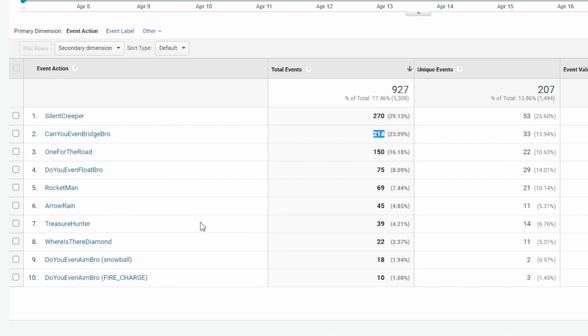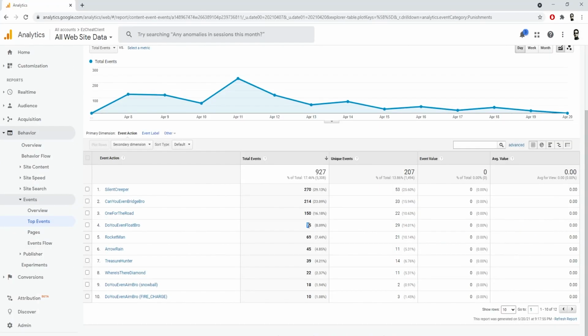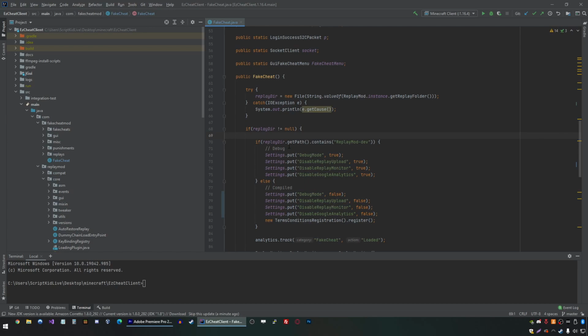Another interesting one is Do You Even Float Bro? 75 times. That means that they've been stuck underwater and dying. 29 different cheaters have been stuck between those 75. A lot of them were during the one with the toilet. They reconnected or tried to connect to different servers and kept falling. So every time this number goes up, but it may be the same cheater that it happens to a few times.